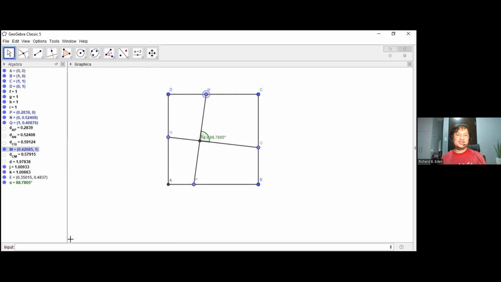Actually, ganito, I can choose, pwede natin anyway, I suppose this is a good enough illustration. All right. If the distance is close to 2, then you can see that the angle there is close to 90 degrees. Well, it should theoretically be 90 degrees. You can make that angle perpendicular.